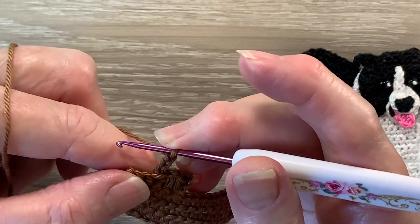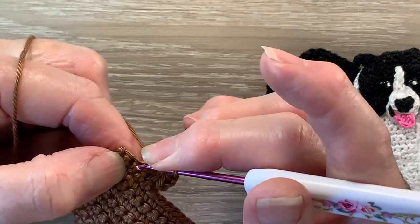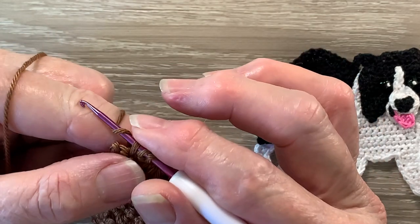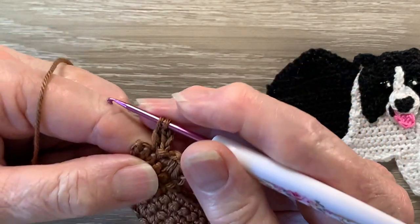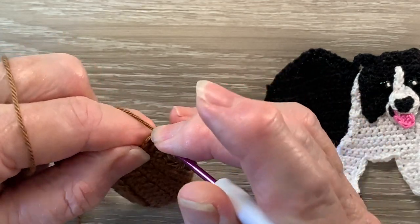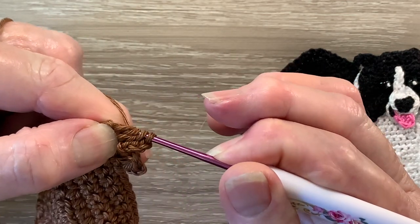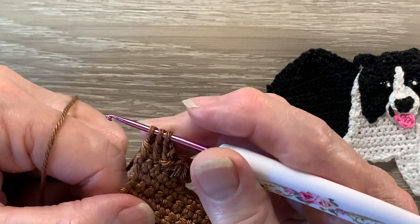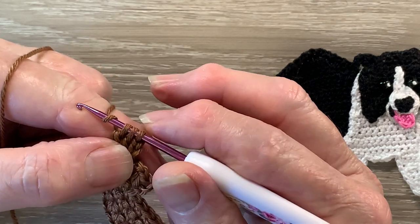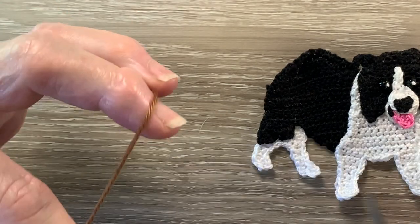and we're going to work a joined double crochet over the last two stitches. So we put the yarn around the hook, hook into the second last stitch and bring up a loop, yarn around the hook, and take our hook with the yarn at the end through two loops. We've got two loops on the hook, then yarn around the hook, hook into the last stitch and bring up a loop, yarn around the hook and take our hook with the yarn at the end through two loops. We have three loops on the hook, then we put the yarn around the hook and take our hook with the yarn at the end through all the loops.